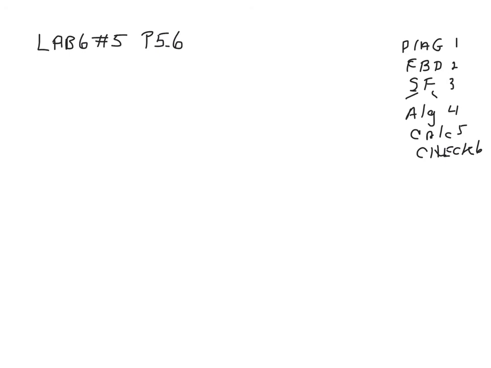So we'll skip over lab 6, question 4, which is 5.5. I think you can handle that. And we'll move ahead to the 5th question on lab 6, which is simulation problem 5.6. So take a look at it. The simulation itself is the diagram. Draw the free body diagrams. There'll be 2 of them. Sum the forces and then use algebra to get the solution. See if you can do it on your own. This is a good time to start practicing what we've been learning.